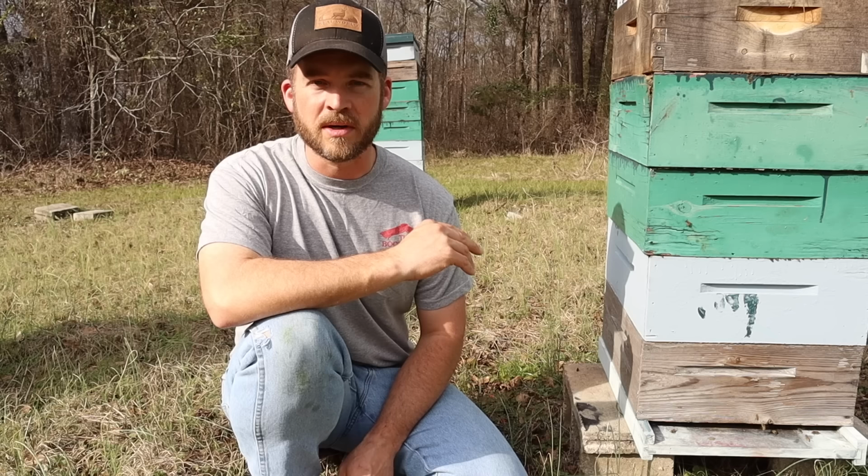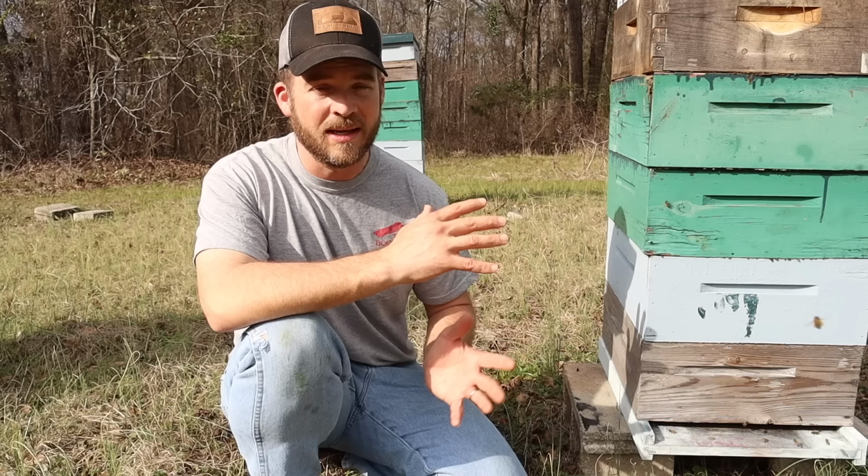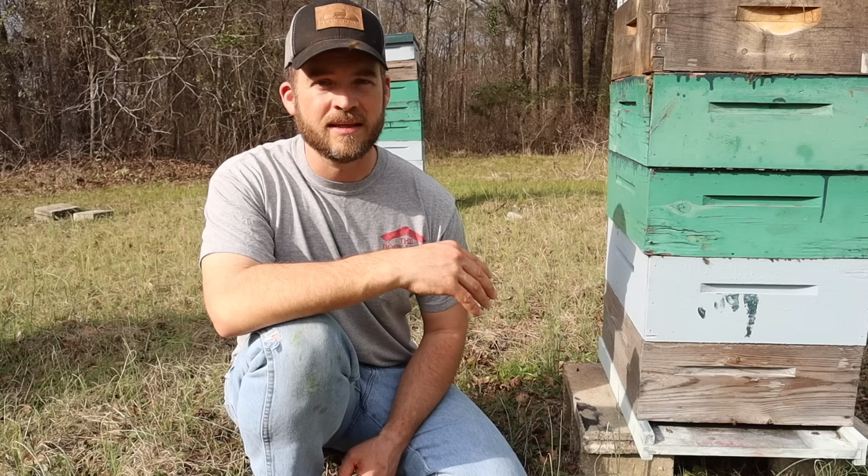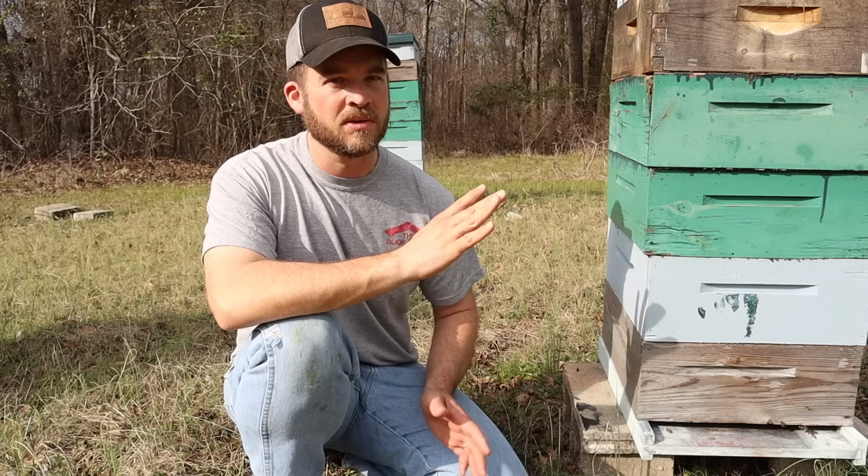Some of the woodenware is starting to rot. A couple of the hives are starting to lean a little bit, so I want to get into these hives, replace some of the woodenware, and also check on the status of what's going on inside of the hives. I want to make sure they've got enough honey stores, that they're not in danger of starving to death. This is the time of year where they're going to start building up for the spring honey flow, laying lots of eggs, lots of brood to feed. So I want to make sure that they're good on their stores as well.